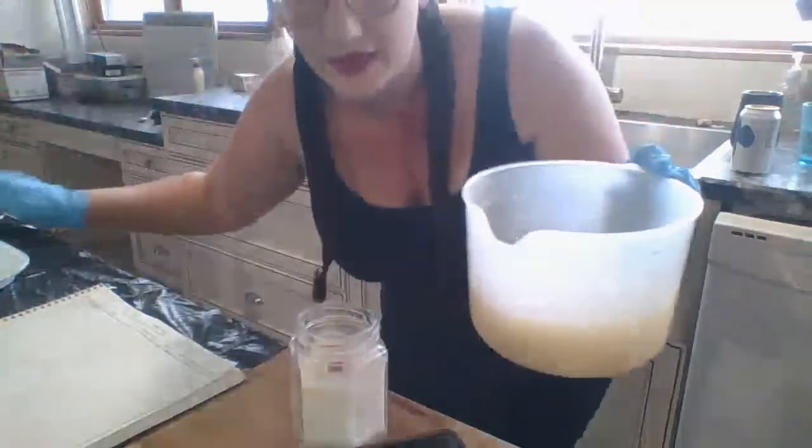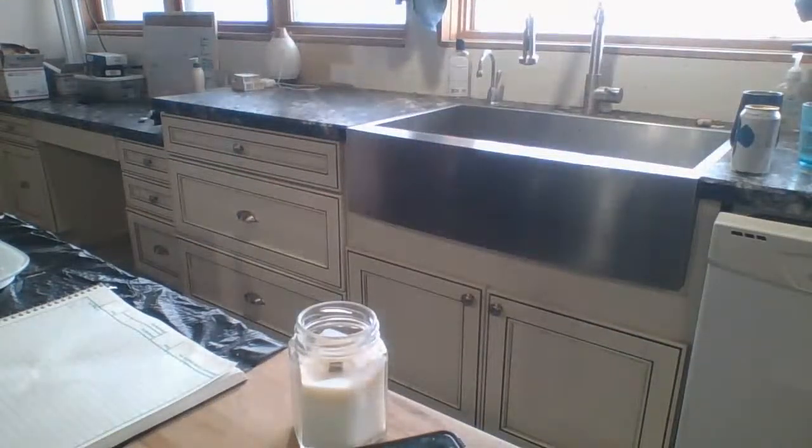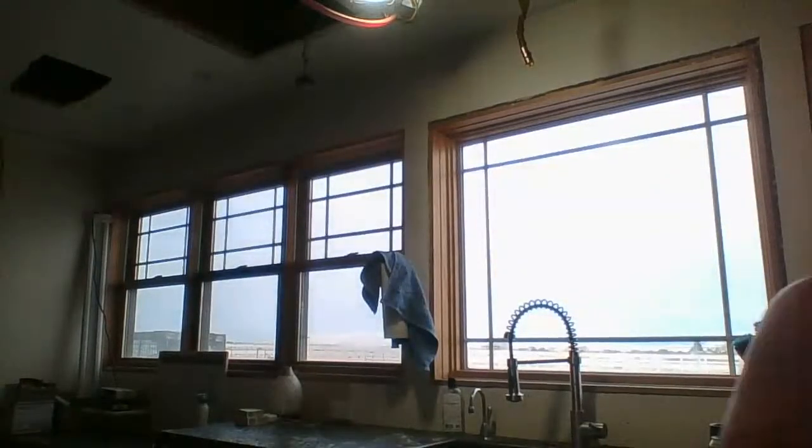All right, back to the microwave. Okay, my candle. Check our lye temperature over here. We're at 82, slowly climbing.